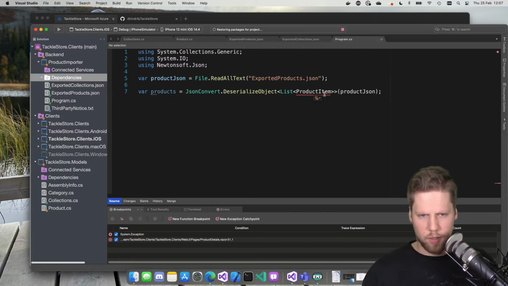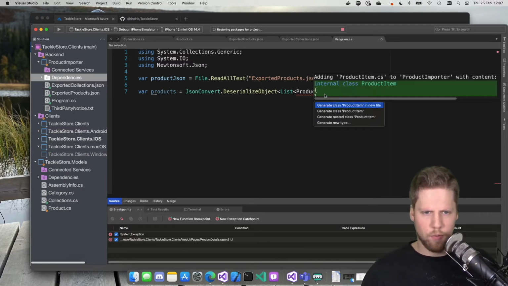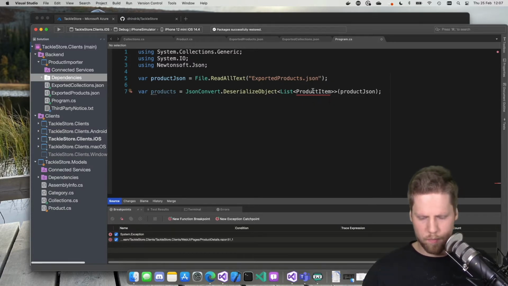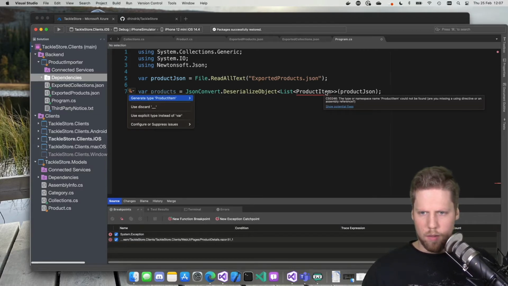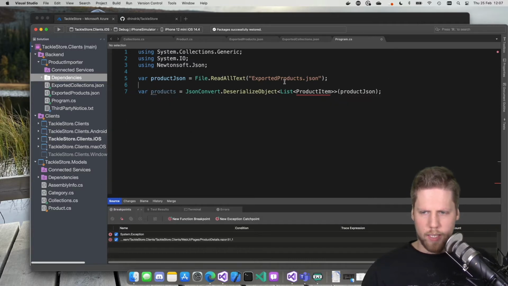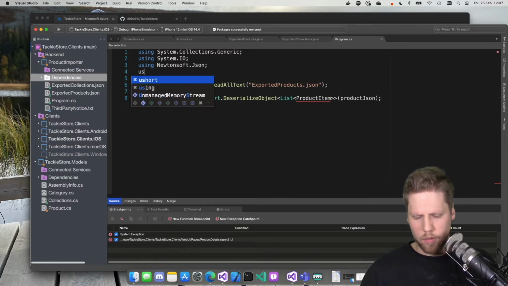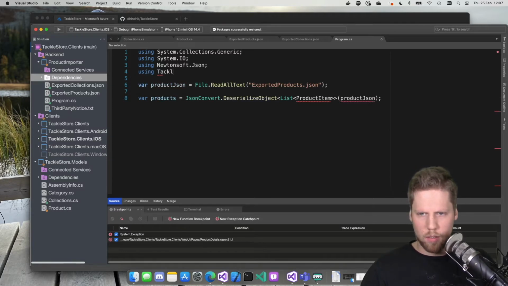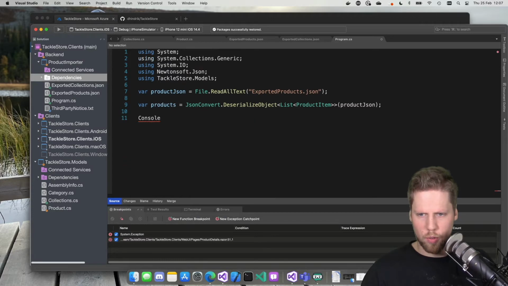Of course, we also need to add a using for the namespace. Often we need to wait a bit for IntelliSense to understand that, but we can add it manually because it's very simple. Tackle.Store.Models, like this. So we can try to run this just to make sure that it works.